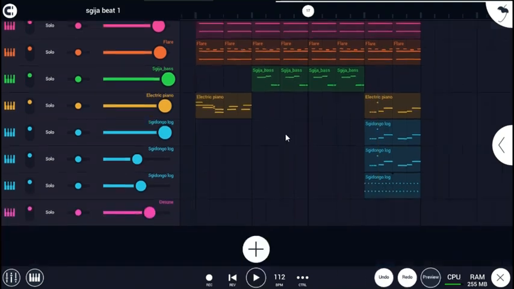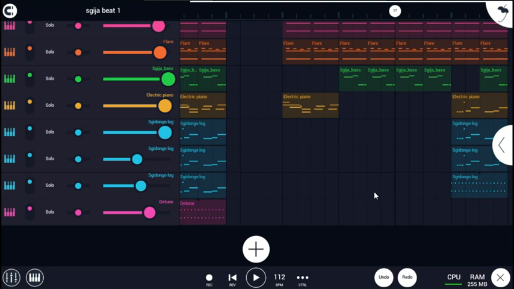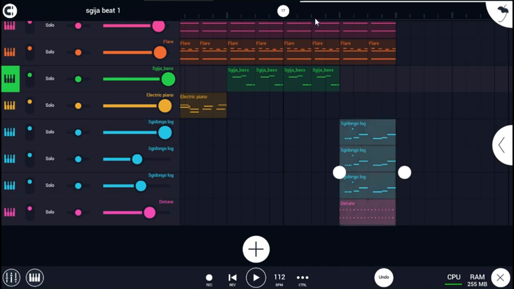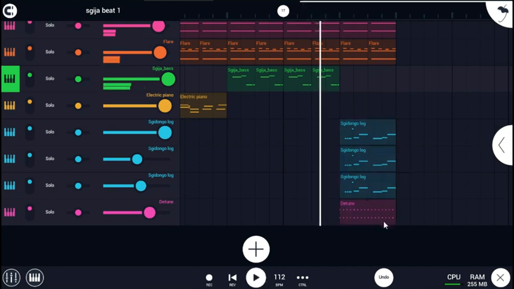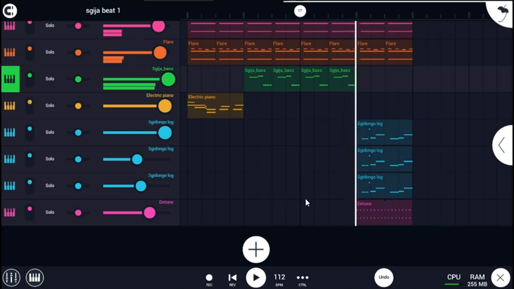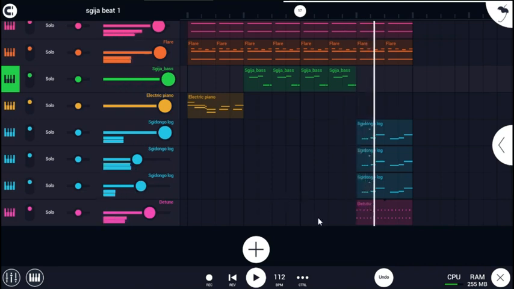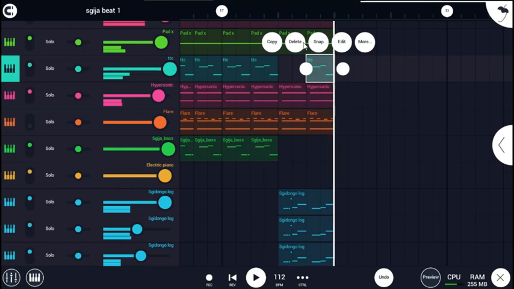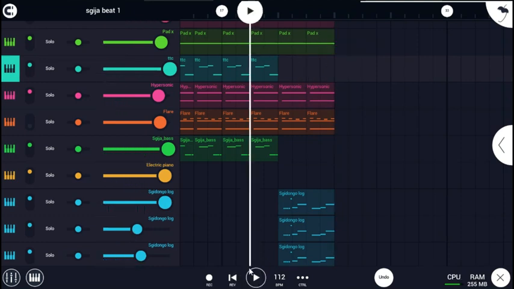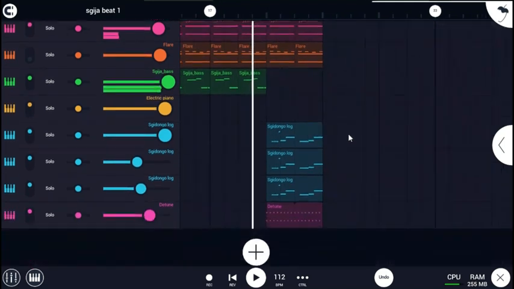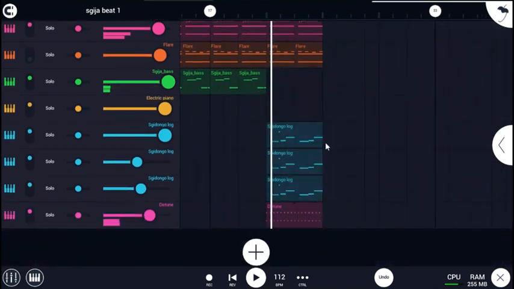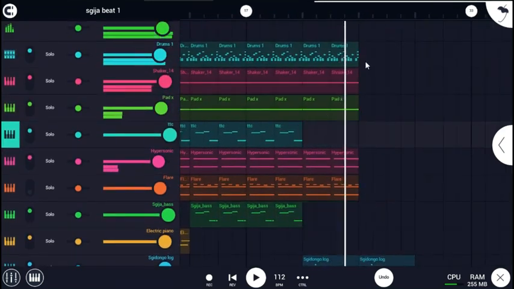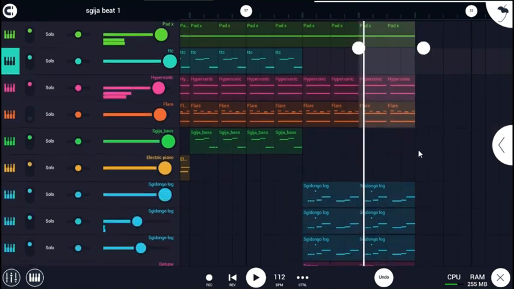Okay, that's a little bit too weird. What just happened there? Okay, so I'm gonna click this, and then I'm gonna drag them over here, and then this was what we needed. Amazing, and then this is where the log drums are gonna come in. I'm gonna keep on pasting them. Amazing sgija Mozambique type beat right here, guys. This is fire.